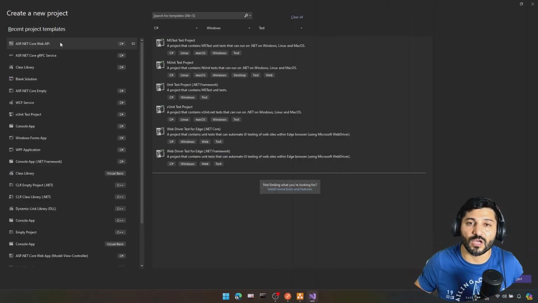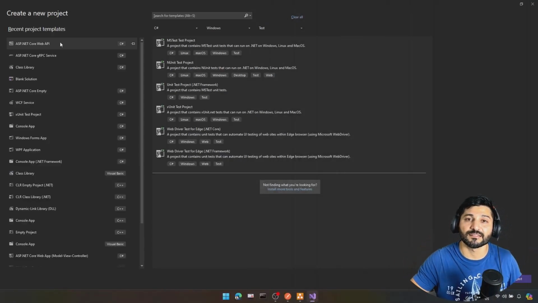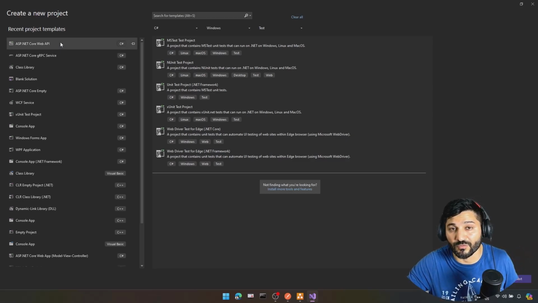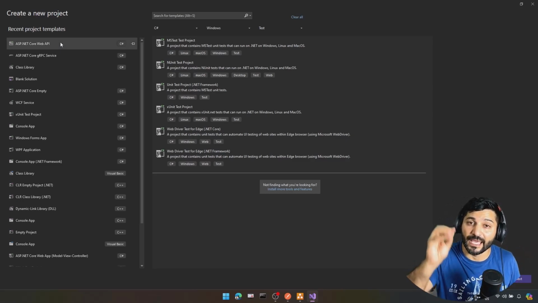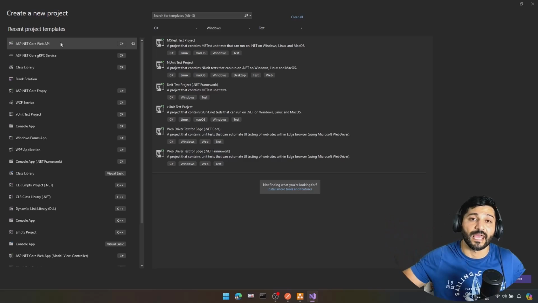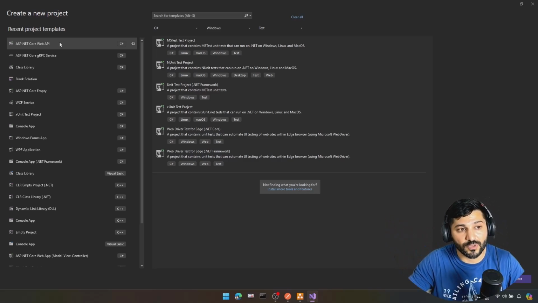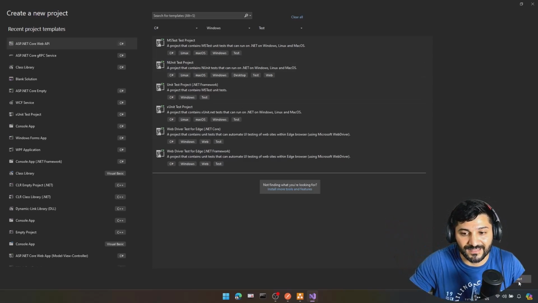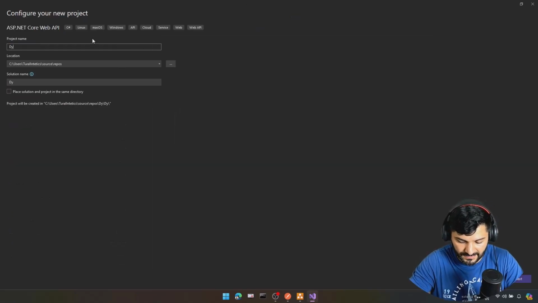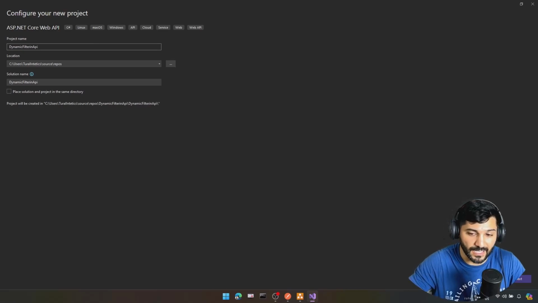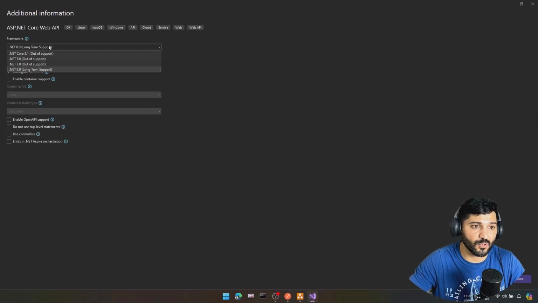Now let's switch to our practical section. In our practical section, we'll develop our ASP.NET Core Web API using Minimal API, Entity Framework Core, and of course, expression trees. I'm going to select our ASP.NET Core Web API template here, and let's name our project DynamicFilteringAPI. Let's hit next. I'm going to use .NET 8.